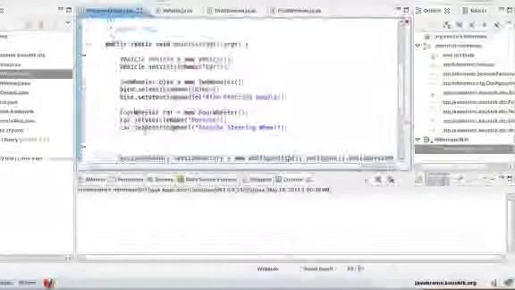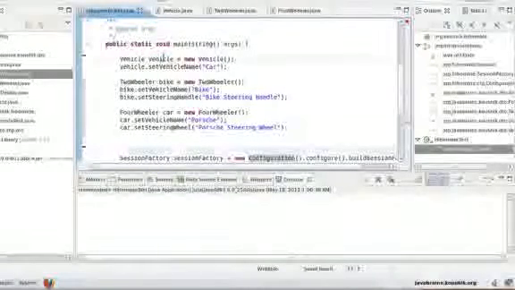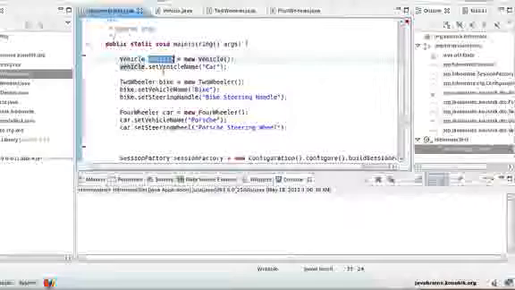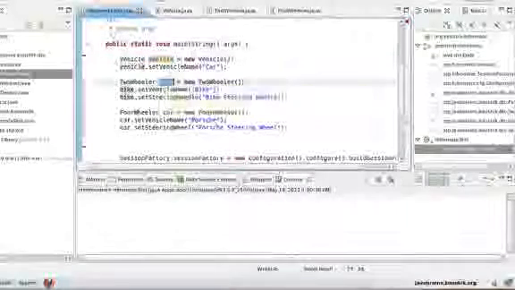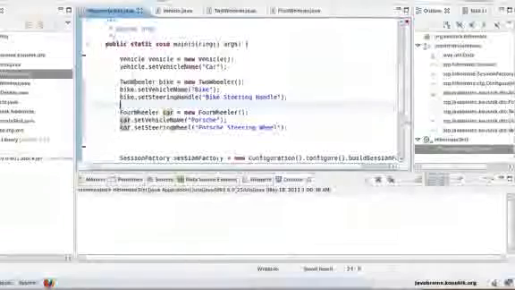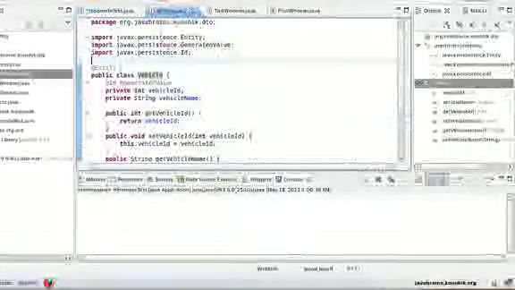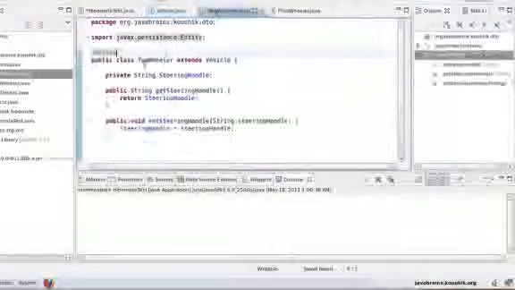Okay, so now I have a vehicle object, I have a bike object, I have a car object. So I have a vehicle, two-wheeler and four-wheeler. Now all the three are entities.